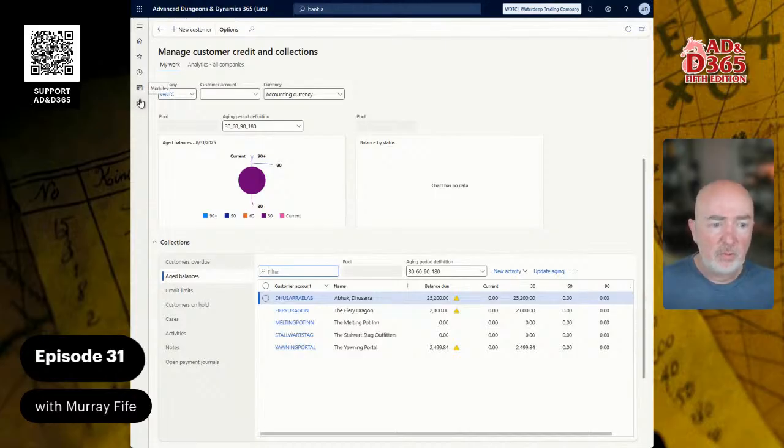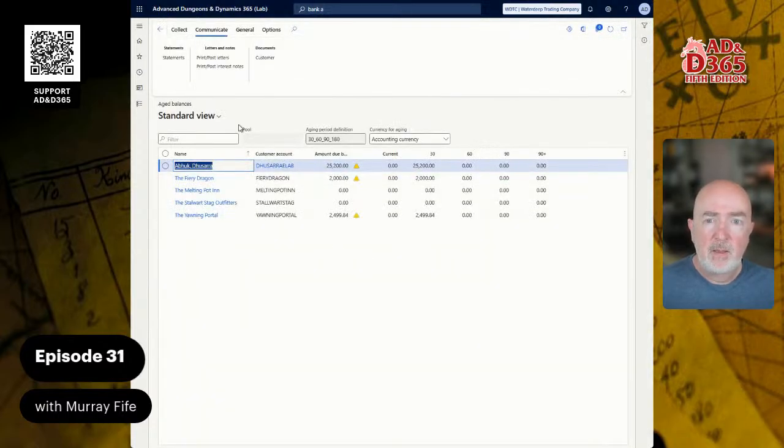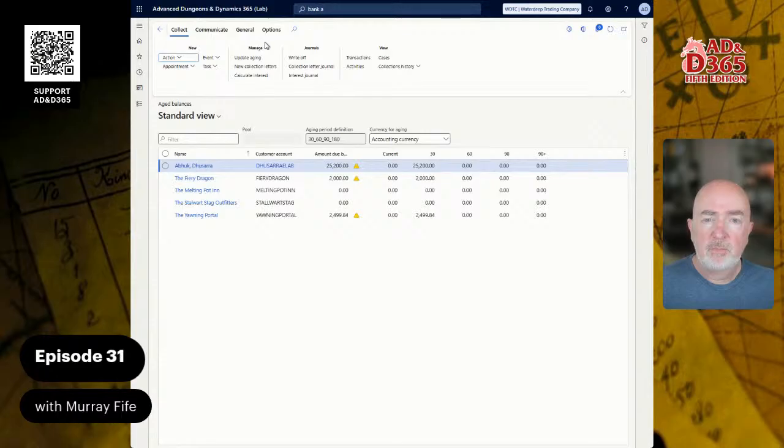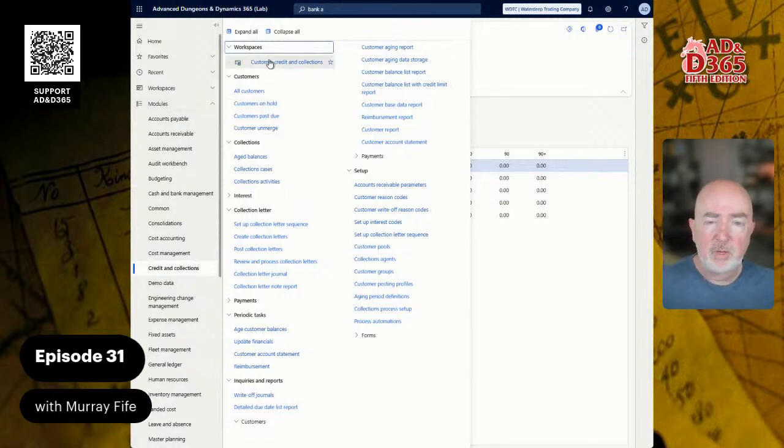So what we want to do is update the aging directly from here. Another option is we could go to the aged balances view. Actually, this is probably the best way we can do it, or we can go to the periodic tasks down here and update it.